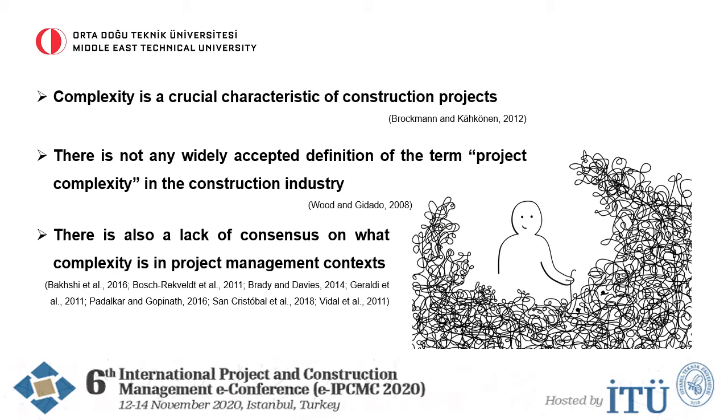The complexity theory was applied to project management in the 1990s. The significance of complexity to the project management process is extensively acknowledged afterward. What is clear is complexity is a crucial characteristic of construction projects, but there is not any widely accepted definition of the term project complexity in the construction industry. And there is also a lack of consensus on what complexity is in project management context. And therefore, sometimes the word complex is used where complicated is meant.